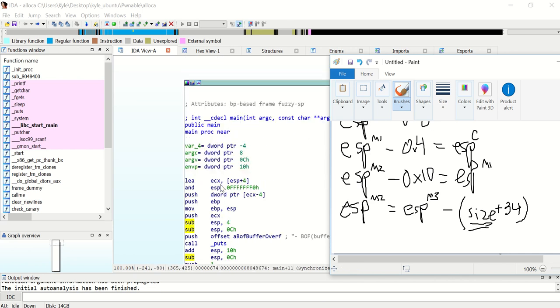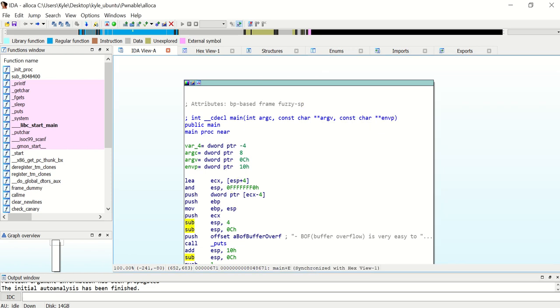But we're still not done because we're just trying to target EBP in the main. And we can actually easily relate that with ESP at M3, because we know that ESP at M3 is just going to be 8 under EBP, because ESP here was decremented by this push and this subtraction.